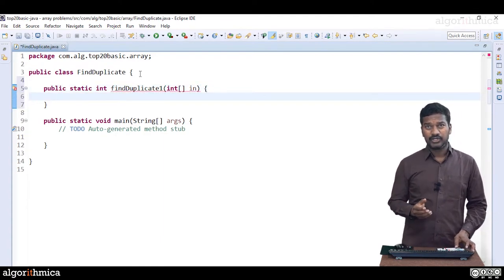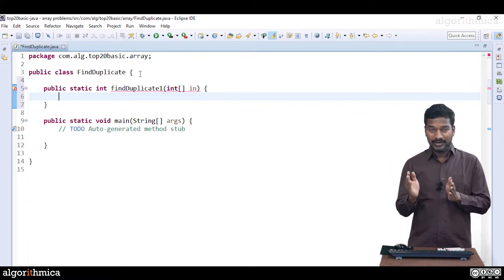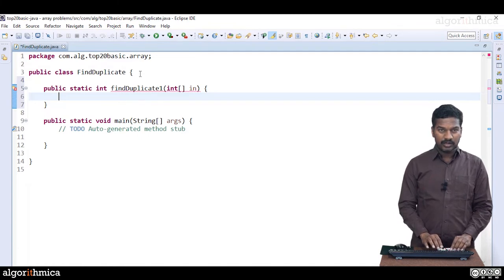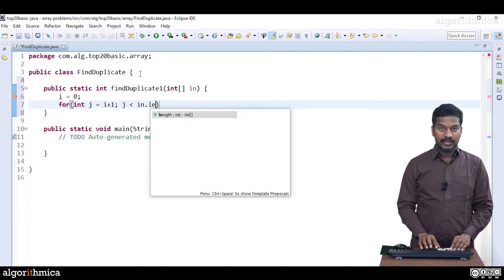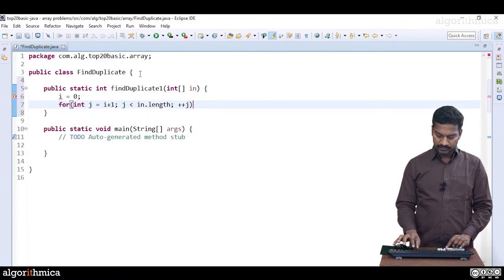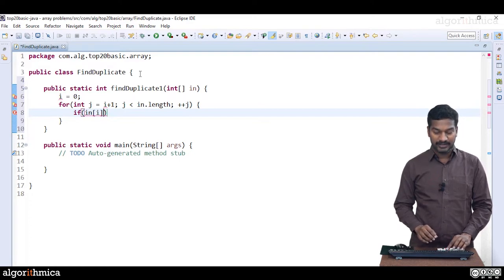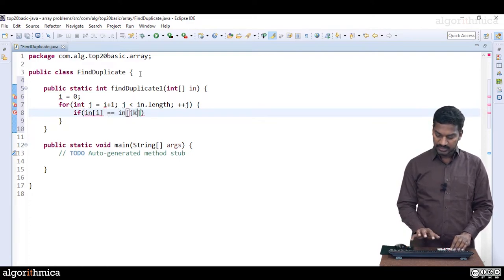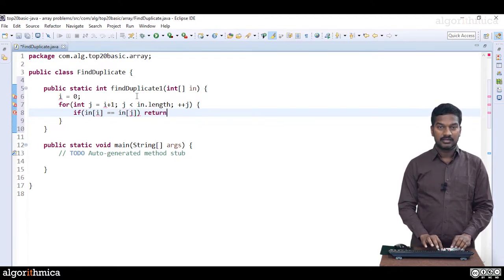Now, what is our solution? We take the first element and compare it with all the elements coming after it. So start with index i at 0. Now all the elements which come afterwards, j starts from i plus 1, j goes to the end of this array, plus plus j. What do you do here? If that first element, which is arr of i, that's how we access the ith element in the array, is equal to arr of j, we got a match, then we found the answer, return arr of i.